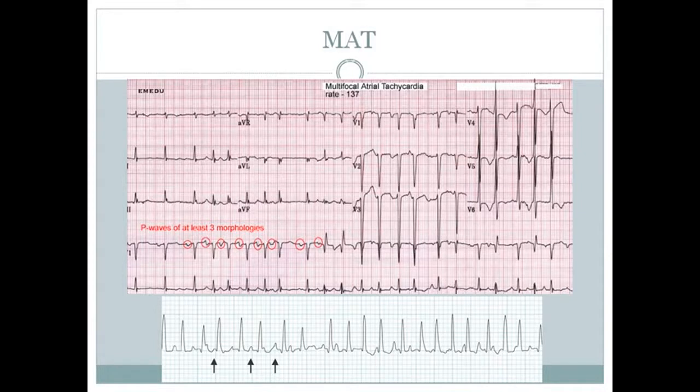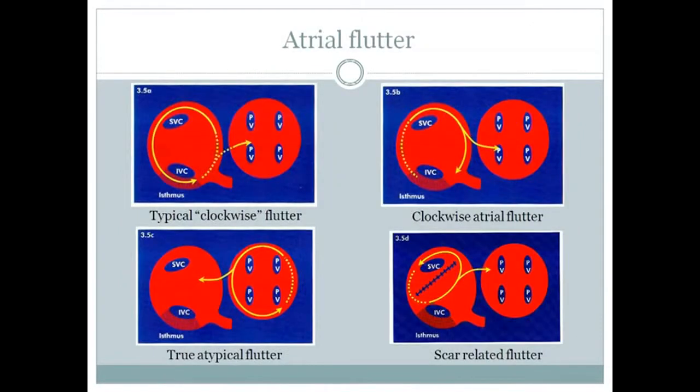Here you can see it a little bit better. By definition, by textbook, you have to have at least 3 morphologies, okay? If you want to think about it another way, they're all PACs. The rhythm is basically PACs. What is triggering this? Usually lung problems. If somebody has this, think about the lung. Somebody is making the right atrium very angry. Okay, the pressures are acutely increased, the wall is stretched, and the patient is having all this. Okay, look for the cause.